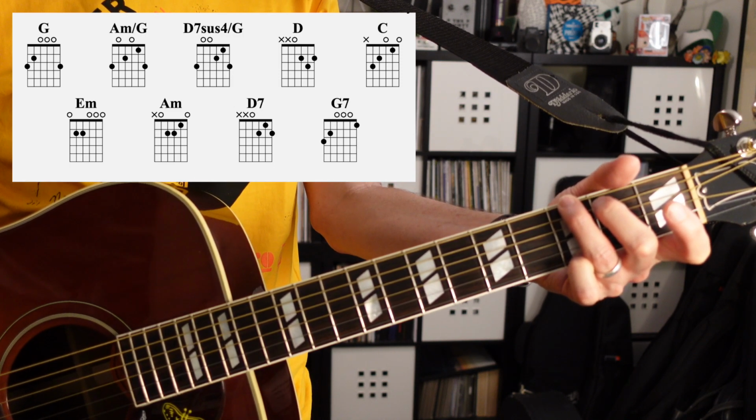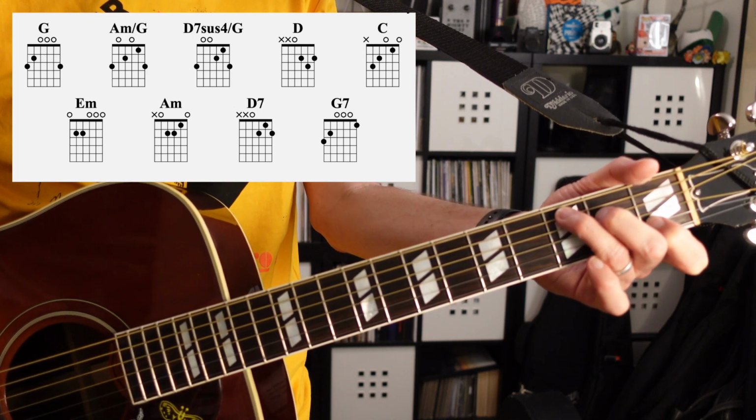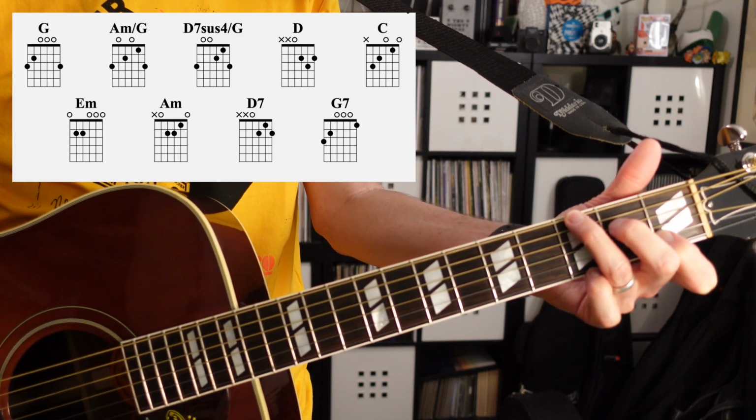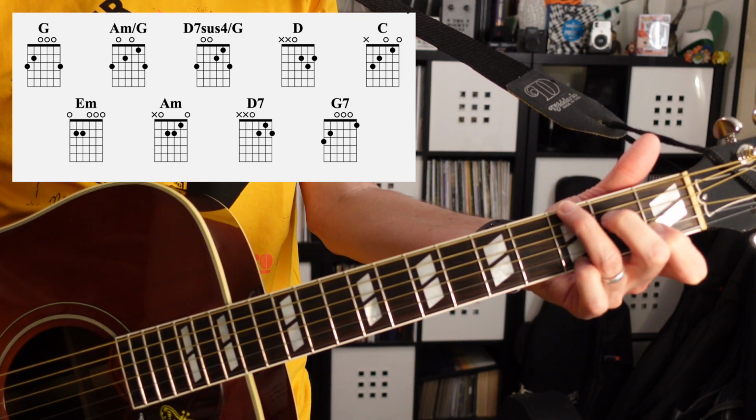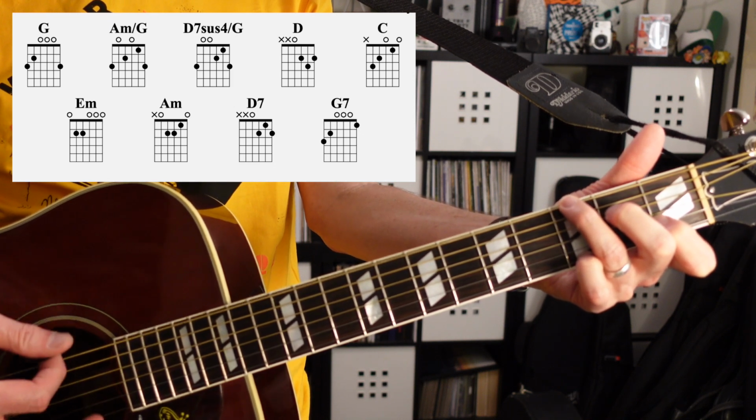In the intro, the second chord is going to be a C with a G bass. So we're going to take that C shape, keep that third finger on the G, and then bring the pinky down here to grab the G on the first fret, third string.